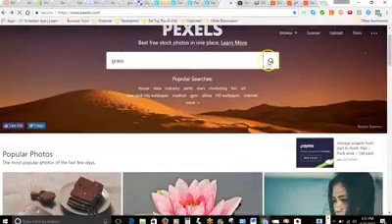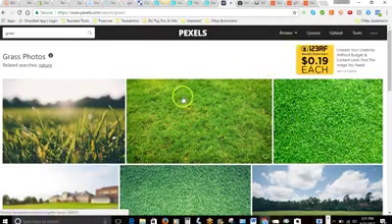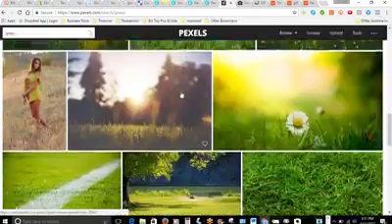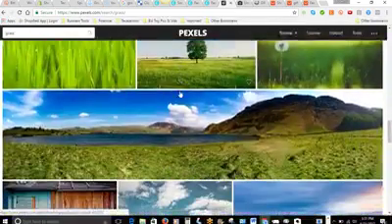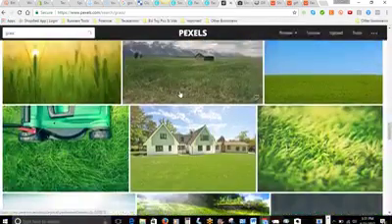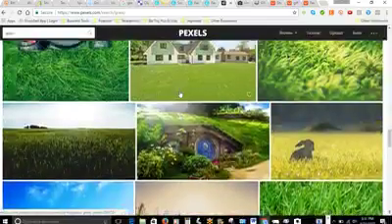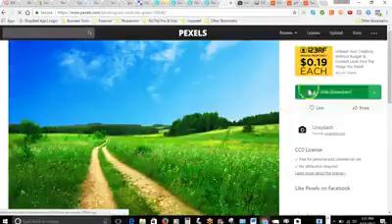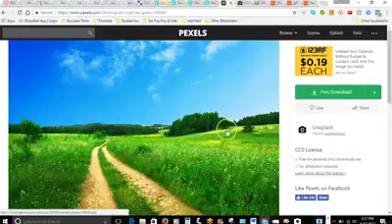It says grass, okay, and it comes up with a whole bunch of different scenes that have grass in them. And for example, let's say I like this one here. Click on it, and it tells me it's a free download. That's real nice. Now, if there was a charge to use it, it would tell you. But that's one such place that you can go to.